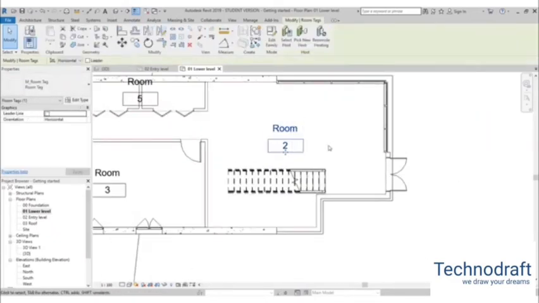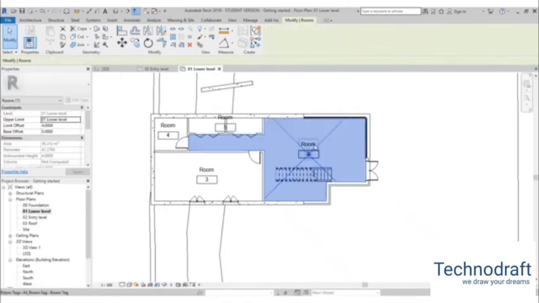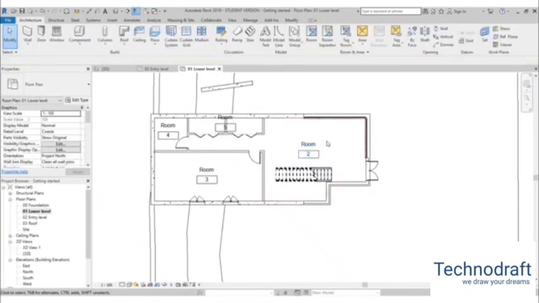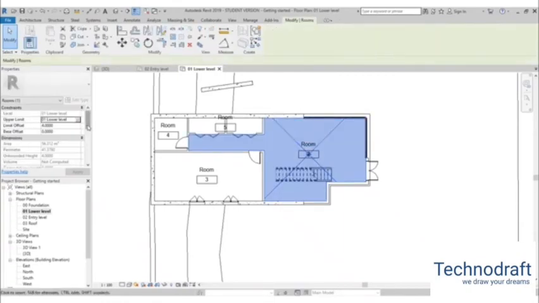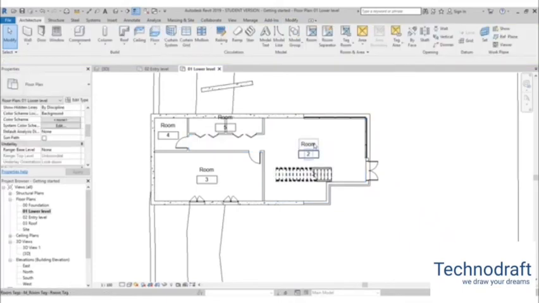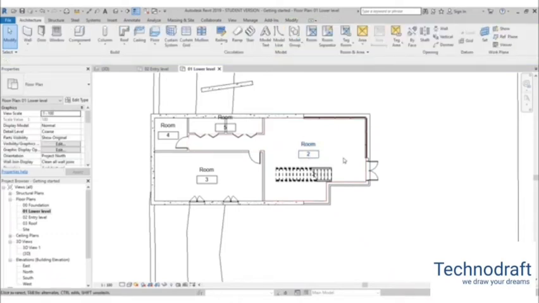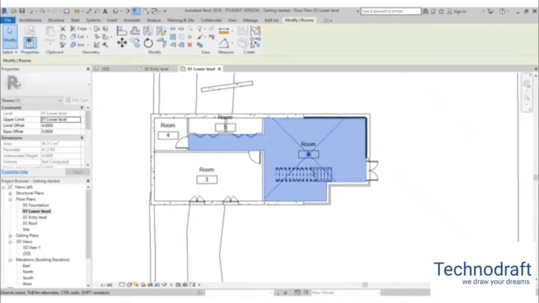Okay, now let's change the name of these rooms, and for that let's go and select this. I can double click over here, so you just go to select the tag, and then you can see the name. If you select just this, that's just the tag, and then you need to double click to change the name. Or you can select this little X sign. In the properties panel you have got your room, and then you can scroll down. You can see here the area of your room, the perimeter, and you can extract all of this information out of this model. But if we scroll down a bit more, we can see here we have got name.